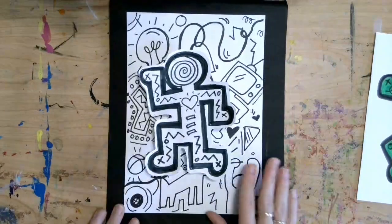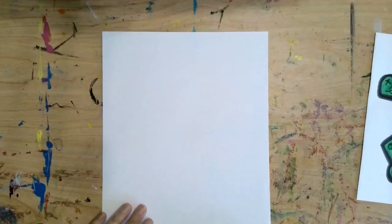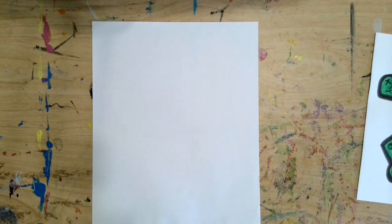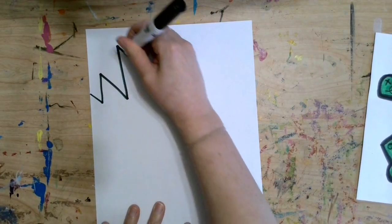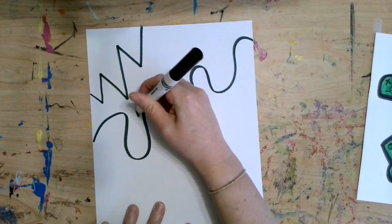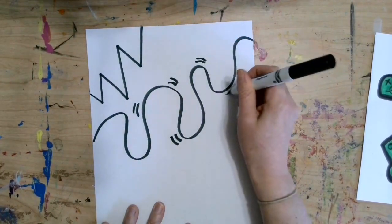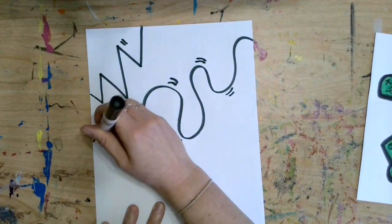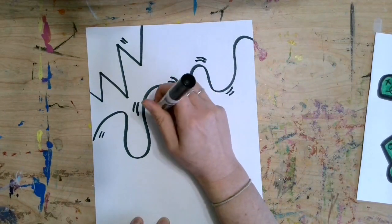Now I'm going to put this to the side and work on that really cool Keith Haring-style background. He is really known for having some busy artwork. I'm going to take a piece of paper and start drawing with a black marker — just some random stuff with lines, different objects, and shapes. You can use pencil first if you want to, but remember, this is just for your background so you don't have to think too hard about it. Remember that Keith Haring loved these little short lines around the edges — they showed motion and movement in his artwork, so you could tell if figures were dancing or moving around.